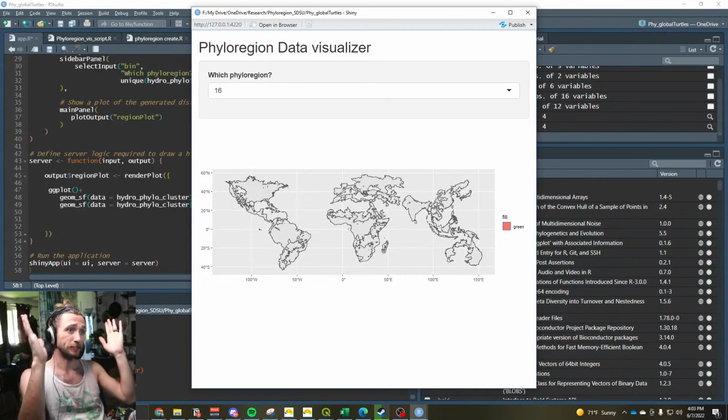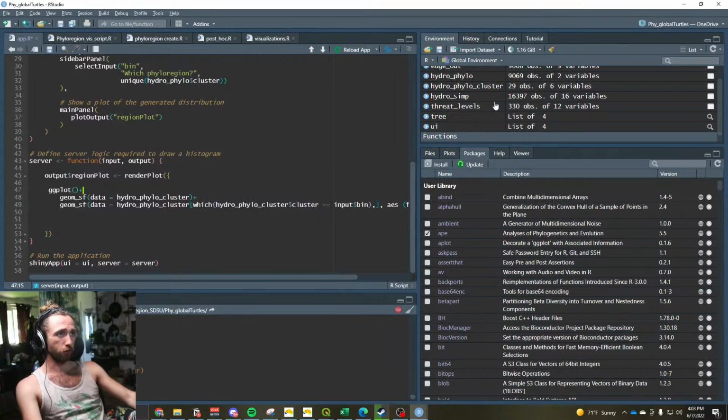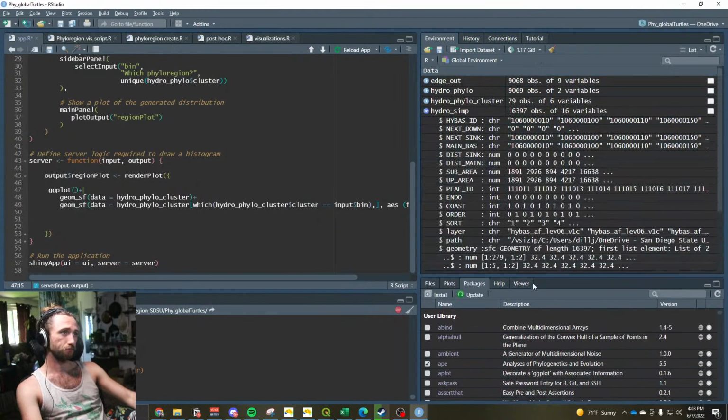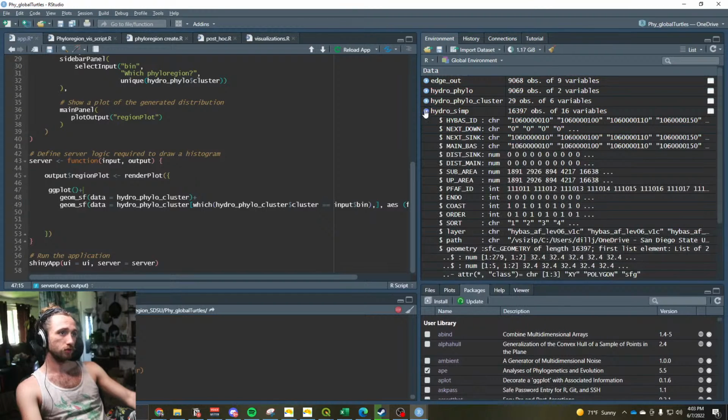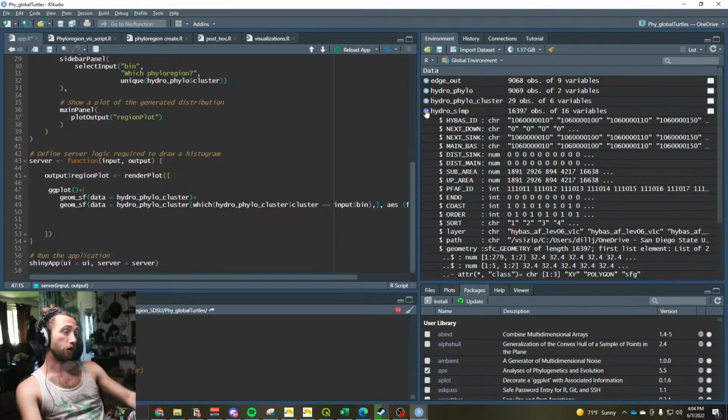Okay. So we have this. There's a lot that we can do to actually make this way better. In fact, we should maybe make our data better, because HydroSimp will plot a lot faster.